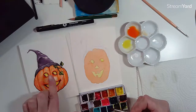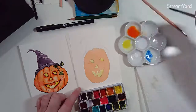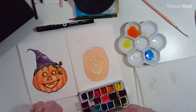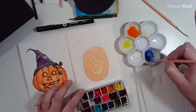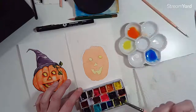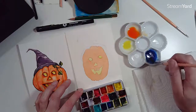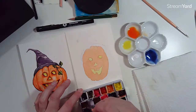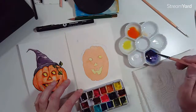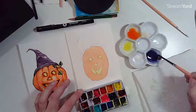Okay, so let's see. I'm going to mix a purple for this hat, and I'm going to use ultramarine blue and whatever red I have on this palette here. I think I have a handmade paint that I made that's a red here, so we'll probably use that. We'll see what we can mix here. So just a blue and a red, whatever you got, to get a nice lovely purple. And don't be afraid to throw any questions you might have that might arise here as we're painting along.